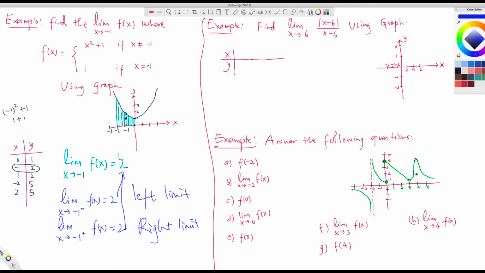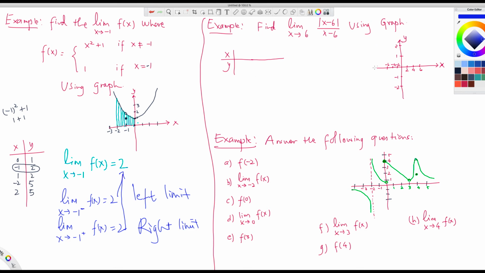Okay? So again, the limit of a function at a point A is the height of the function close to A towards the left and the height of the function close to A towards the right. If those heights are equal to a number, that number is called the limit, okay? If those heights are not equal, then we say the limit does not exist. Okay, let us see another example where the limit does not exist, okay?